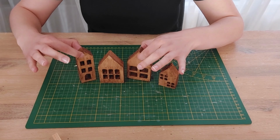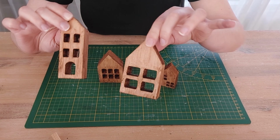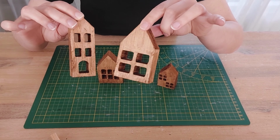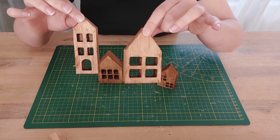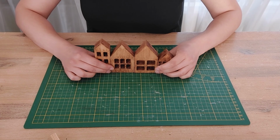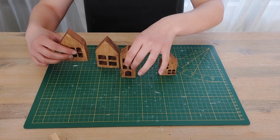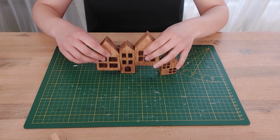Welcome back. As you can see, the houses are dry. I also didn't do the bottom, by the way, as you can see, because I also need to glue them there. And I think they look superb. What I want to do next is measure. We don't want to have it this way. I think I want to have it this way.